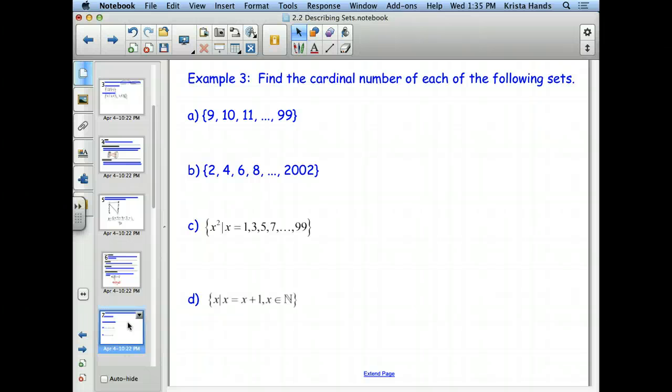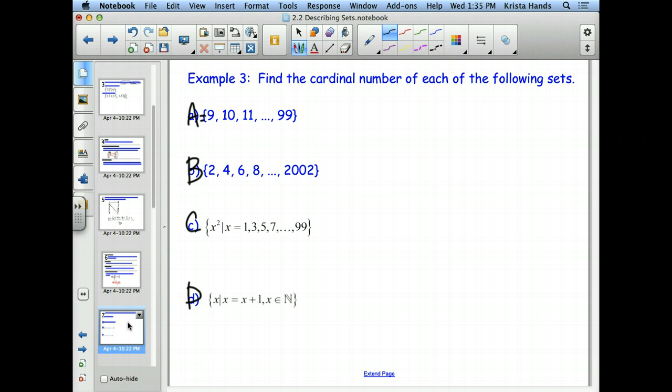Got it. Number of elements in the set. So we're trying to figure out how many things we're talking about in each one of these descriptions. So I'm going to give them the names that they're next to: set A, set B, set C, and set D, so that I can use the notation n of A, n of B, n of C, and n of D, okay? As we look at this, we're trying to figure out how many items we are talking about.